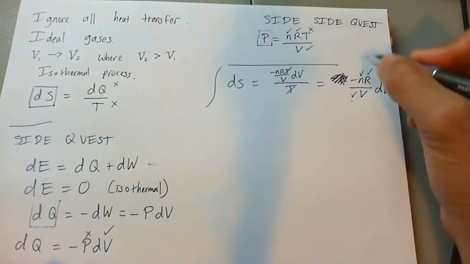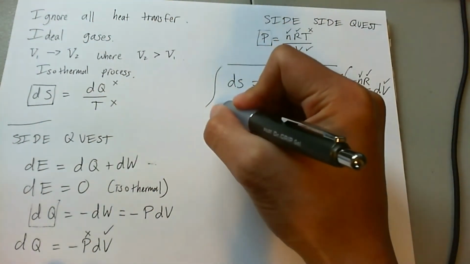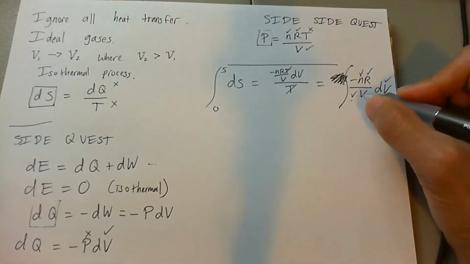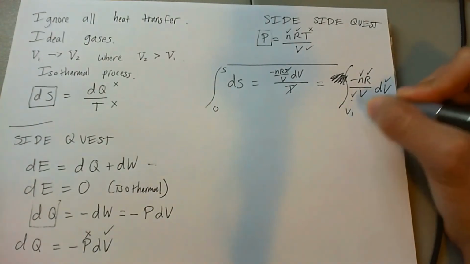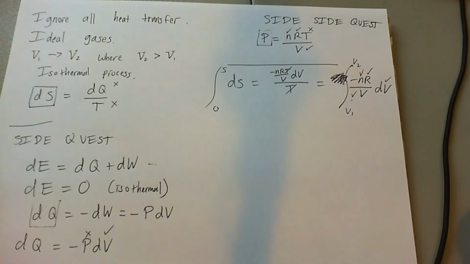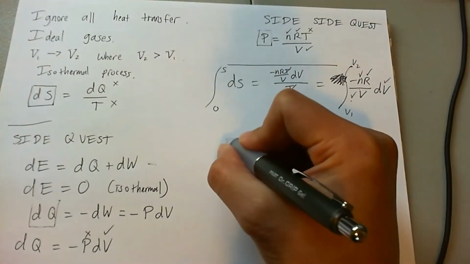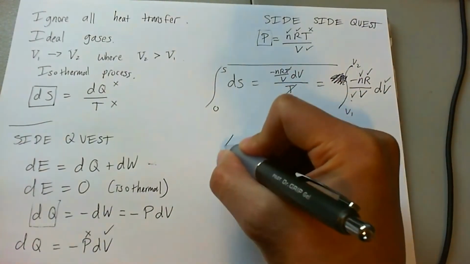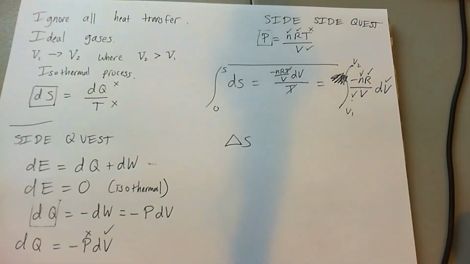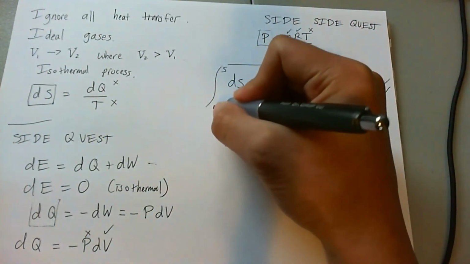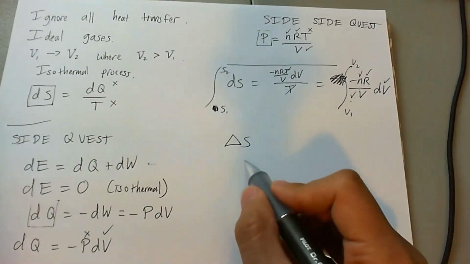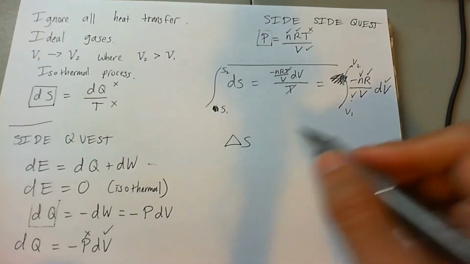So now we're going to go ahead and take an integral from an entropy change of 0 to S, depending on how V changes, and V goes from, it looks like V1 to V2. Let's go ahead and solve this out. So the change in entropy, we're going to go ahead and just say change in entropy from S to 0. I'm sorry, this doesn't go from 0 to S. It just goes from S1 to S2, which then ends up being the change in entropy anyways, which is what we're trying to figure out.